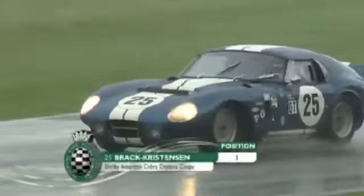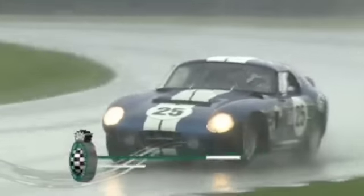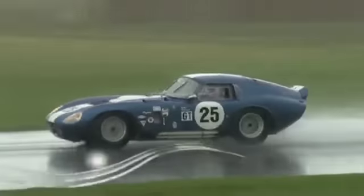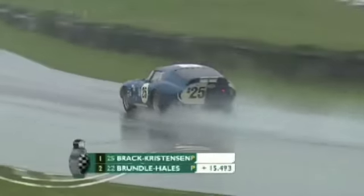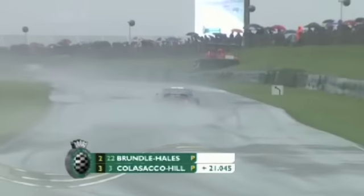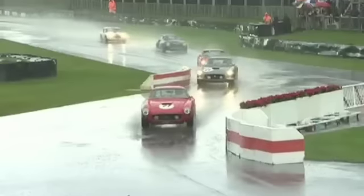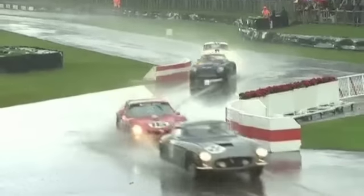Tom Christensen continues to lead this race. He's maintained the advantage, really, Simon, that Kenny handed to him, but look at the way he's driving it now. Yes, the track is now completely waterlogged. It's absolutely awash, and Tom Christensen's handling of this car is quite fantastic. It's truly a joy to watch. Now, what's been going on through the chicane? Let's take a little look.